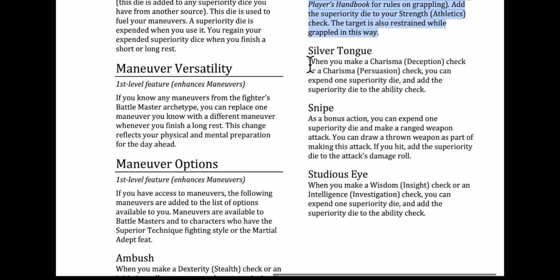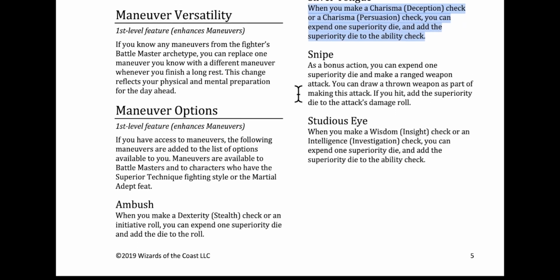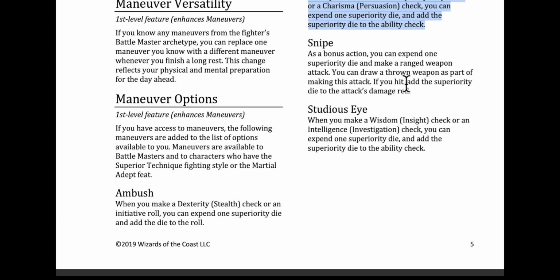This is better. You're restrained as well as grappled. All right, Silver Tongue. When you make a Charisma Deception check or a Persuasion check, you can expend one superiority die and add the die to the ability check. Okay. That's there. Snipe. As a bonus action, you can expend one superiority die and make a ranged weapon attack. You can draw a thrown weapon as part of making this attack. If you hit, add the superiority die to the damage roll. This is pretty darn cool, especially if you've got someone outfitted with a nice long-range weapon, maybe a nice heavy crossbow. I'd definitely keep that one around.